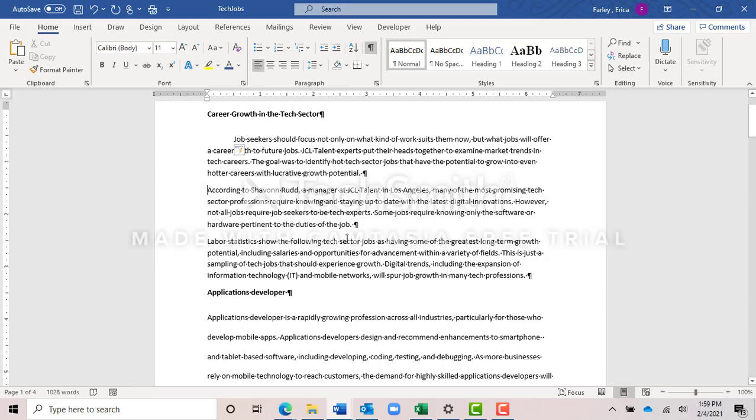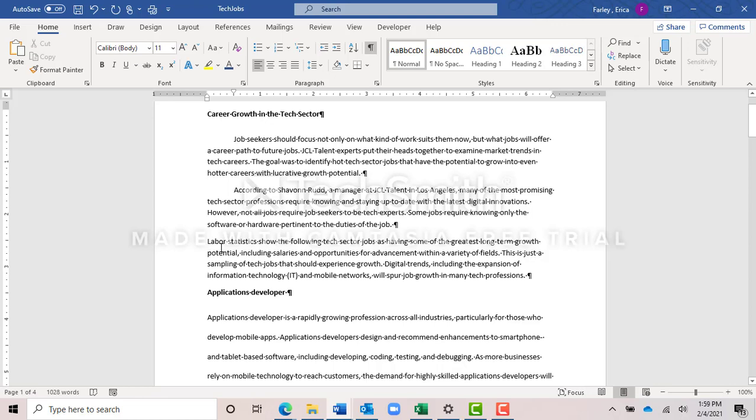With your insertion point before the word "According", we want to use the first line indent marker on our ruler. If you look at your ruler, you have three little icons. The very top one, the arrow pointing down, is first line indent. We want to bring it over to the half-inch mark on our ruler.